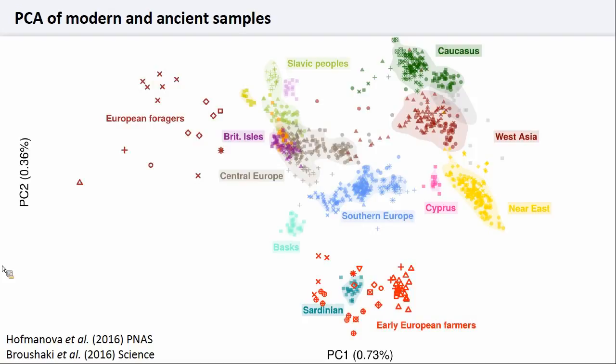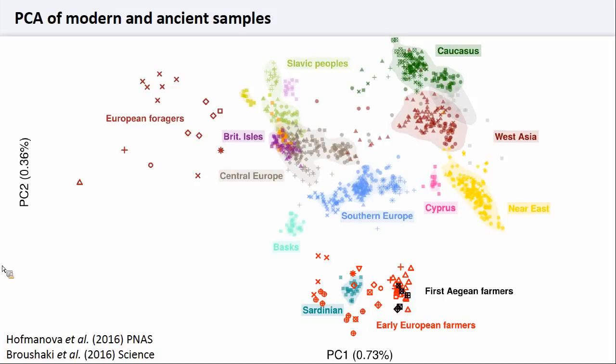And if we do that, okay, these are all the samples that existed before our study. So we have the European foragers showing up here. We have the early farmers down here, again confirming that these two groups were really distinct groups, right? But that we know already. The question is now, where do our Aegean farmers fall? And they actually fall right into the group of early European farmers.